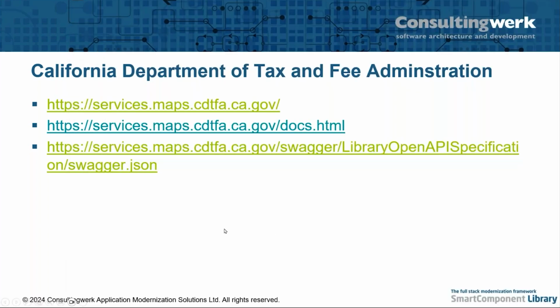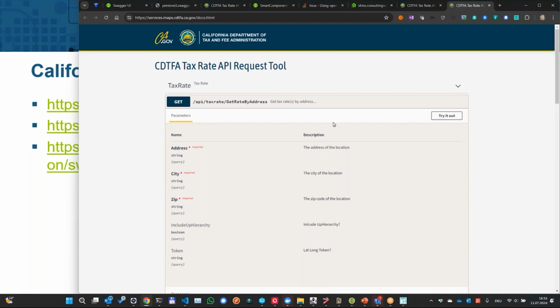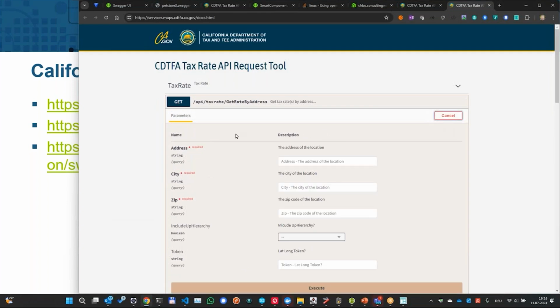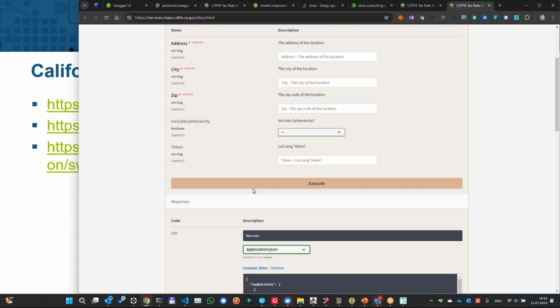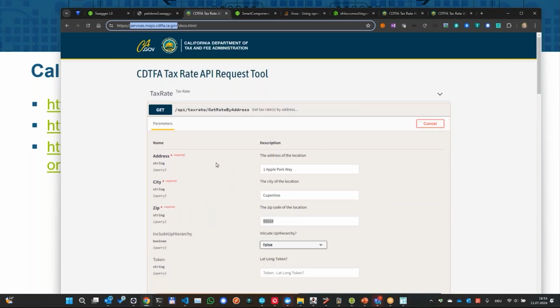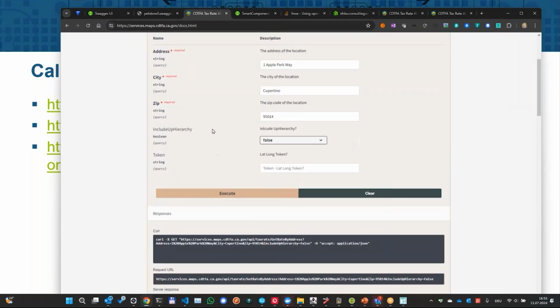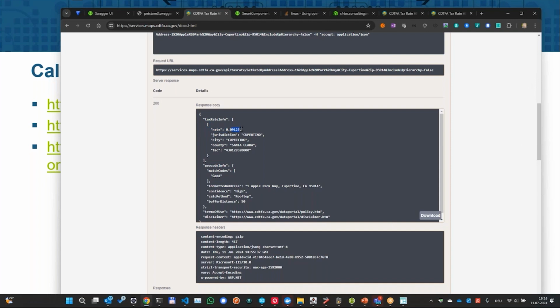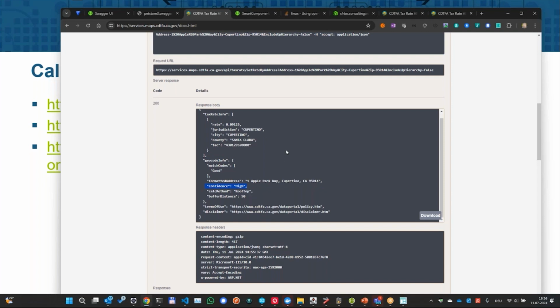And they do have a customized Swagger page, so you probably recognize the description of the methods here. And we can try it out here, put in an address, and look up the response. So I put in earlier the address of Apple, because that was the first thing that came into my mind when looking for an address in California. And we see whatever the tax rate is, 0.09125 or per mil, whatever, and it gives some information about the confidence in the address lookup.